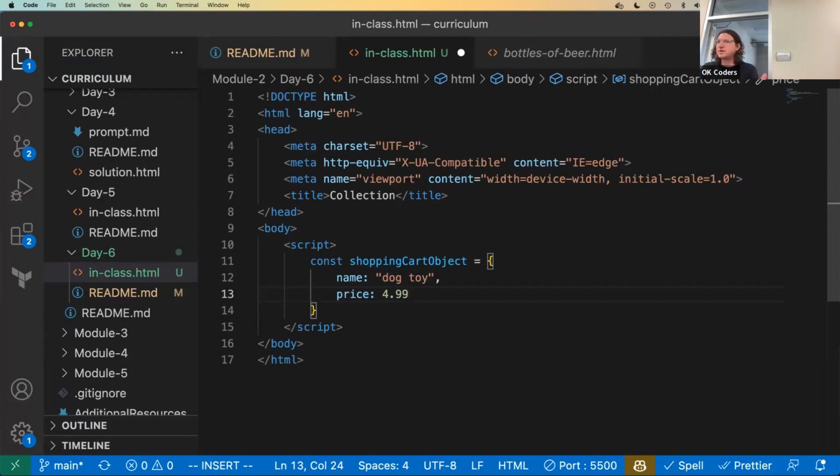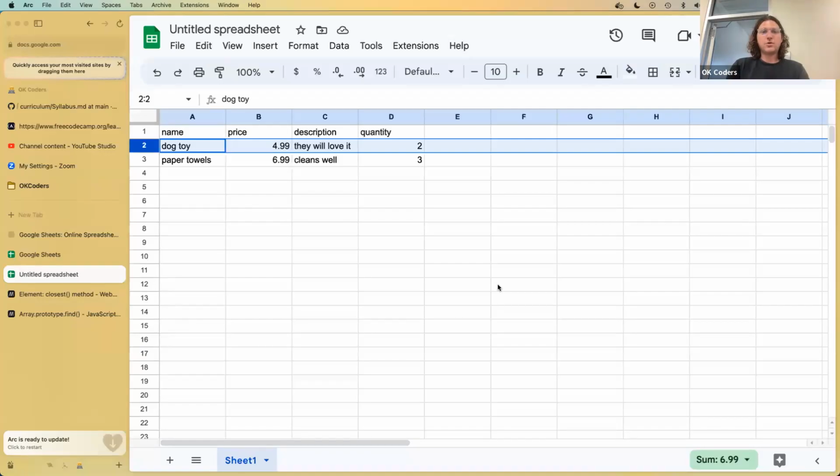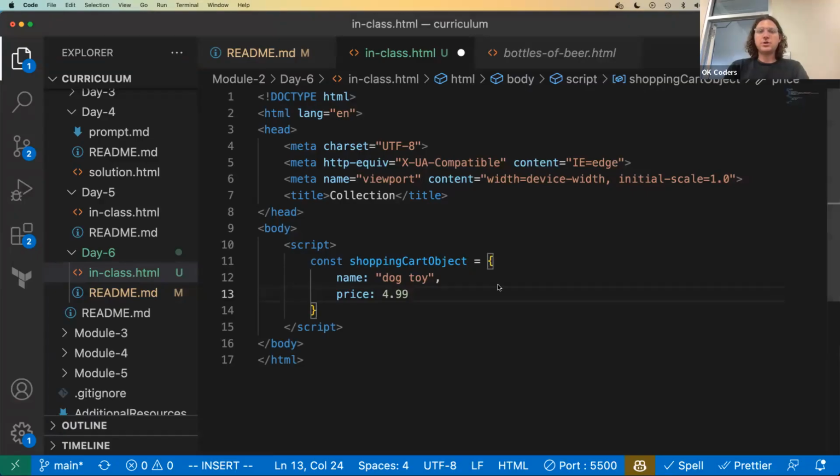It just depends on what data you're trying to model. So I've got a number here instead of a string for the price. And then we've got two other properties, description and quantity. We just keep following the same pattern. We can have as many properties on this object as we want. There is a limit, but you're not going to ever run into it.